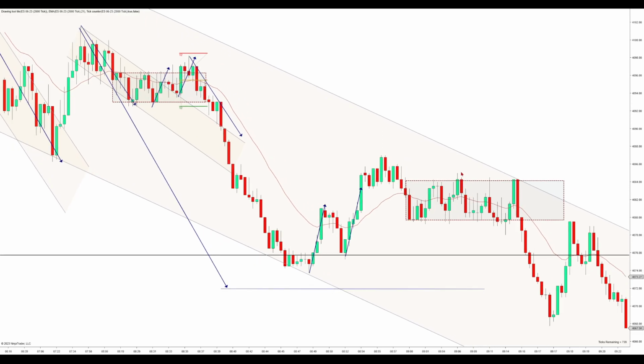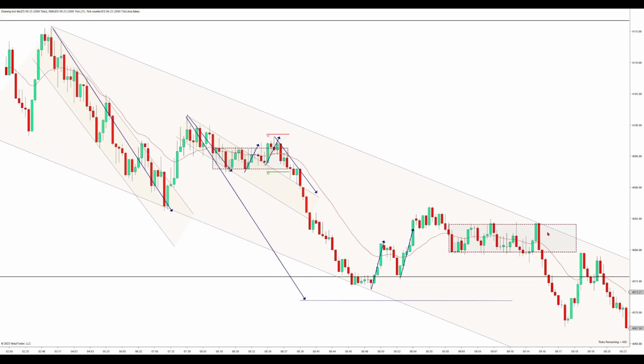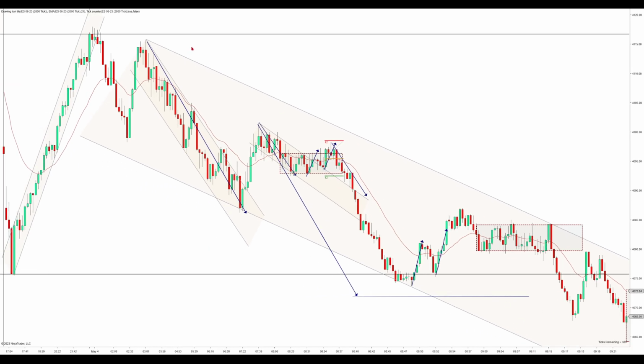So anyway, we push lower here, we push back lower, we get choppy again, and you don't want to enter short on this because it's right into this range low here, so there's just no way. And then we push higher, and then there's really no entries in this whole range. But then we do push lower here, and then after you take off down right from here, you can look for a larger downtrend in play.